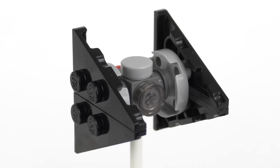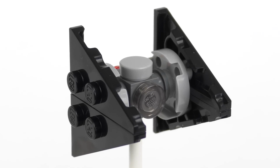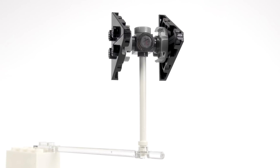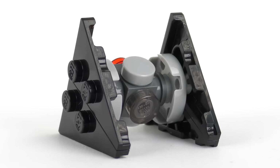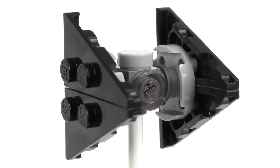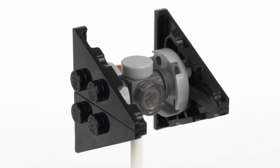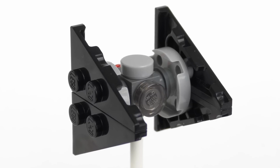Our first gift today is this rather nice Sith TIE Fighter from LEGO Star Wars. Nothing says Christmas like a weapon of war. I am using some extra elements to display this, and for good reason. Those triangular wings do look very cool, but it makes it difficult to display the TIE Fighter. It's a micro-scale version of what I think is the 75272 Sith TIE Fighter. It's also known as the TIE Dagger, and this is definitely not something you want to see in your rearview mirror.